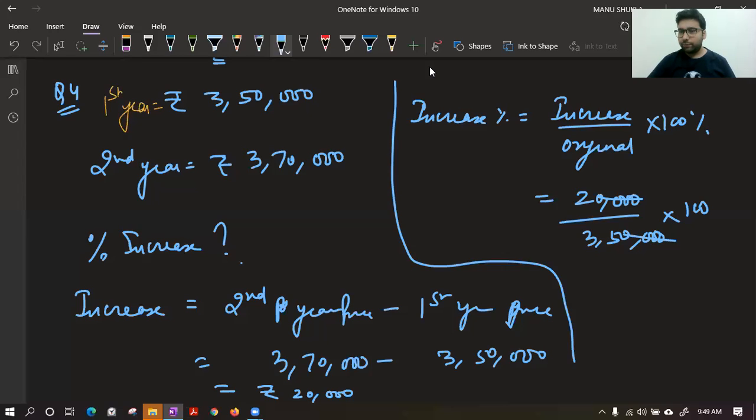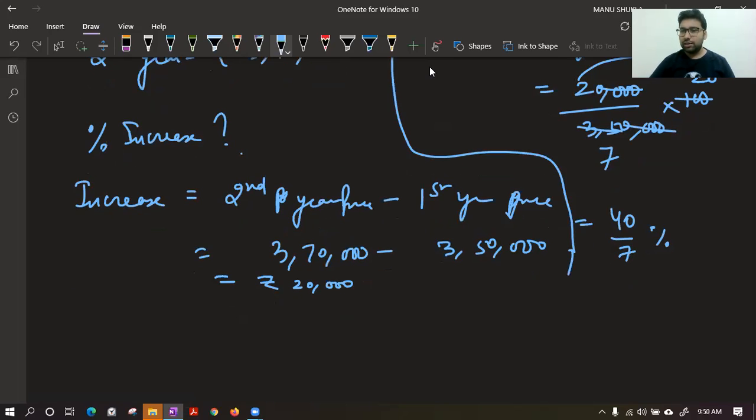I think we can cut this thing. 5 sevens are 35, 5 twenties are 100. Now we cannot cut them further. So let us multiply these two. We will get 40 upon 7 percent. Or if you want to find it in decimals, the answer will be 5.7, since 7 sevens are 49. So there is an increase of 5.7 percentage. Yes, Tushita, good beta. 5.7 percentage is the increase in the value. I think it is clear to everyone. Yes, class.